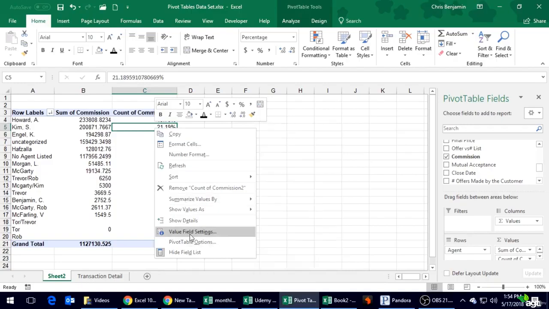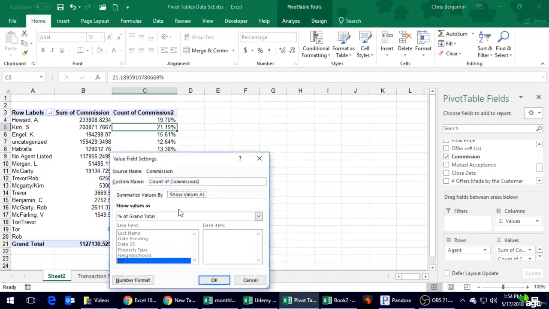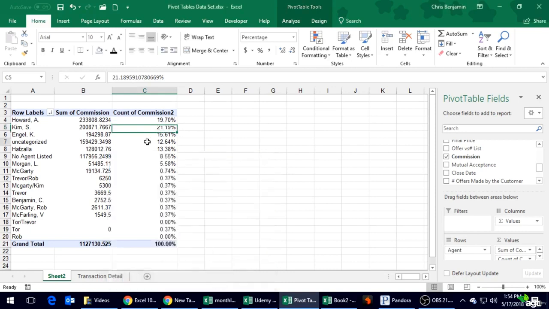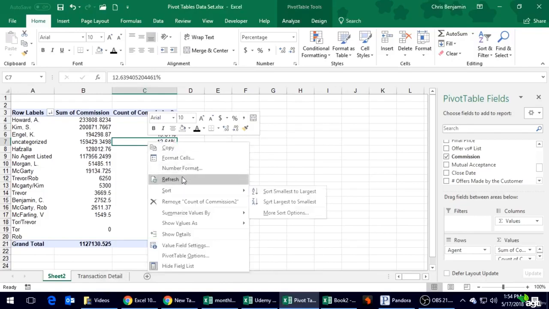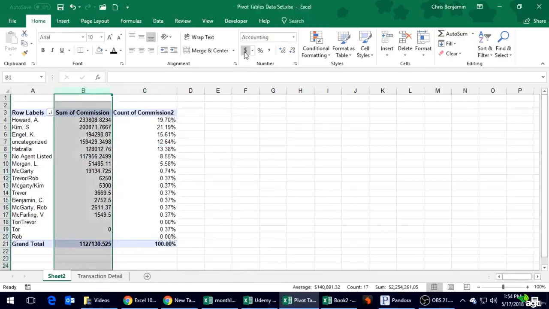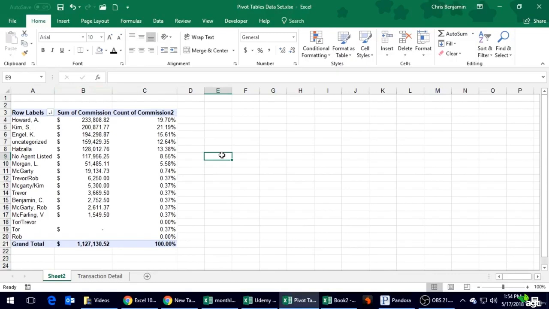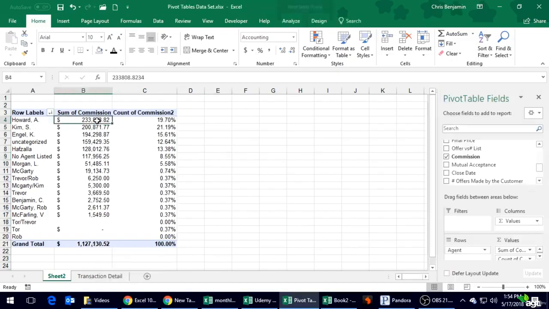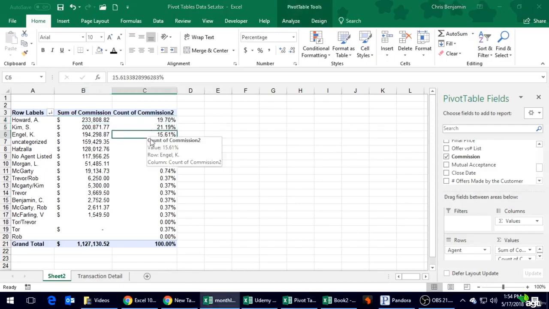Value field settings. It didn't seem like grand total changed anything. Percentage of column total. We're going to refresh this. We're going to highlight this. That's actually a bit perplexing, guys. I'm not sure why, if we have a total here, this person has a bigger number, but this percentage isn't quite on the ball.